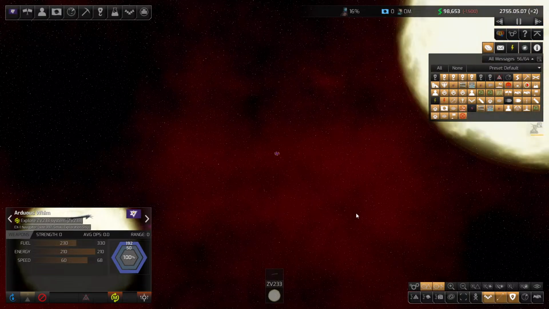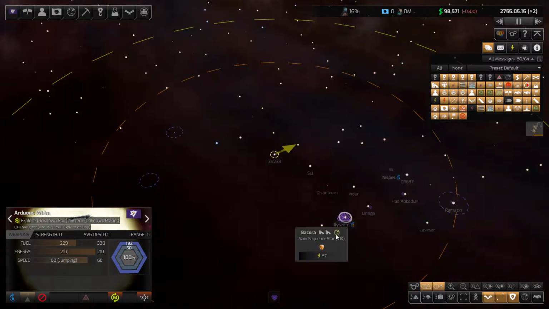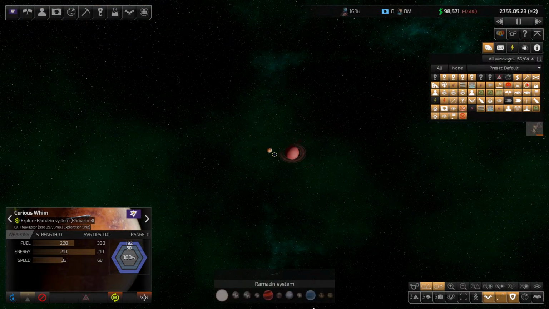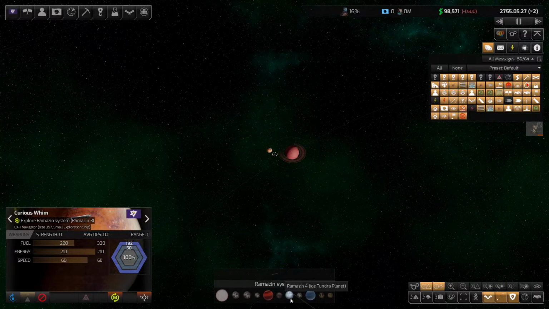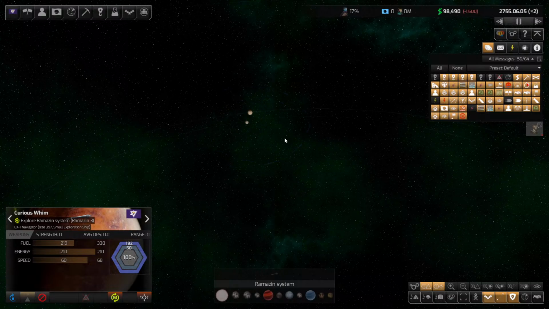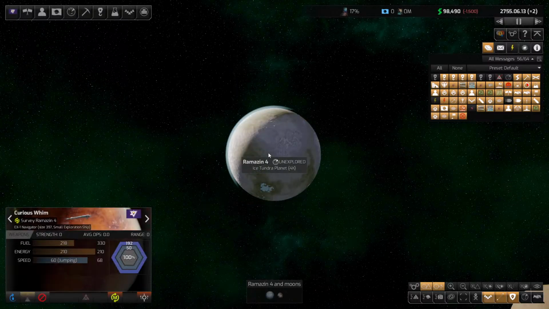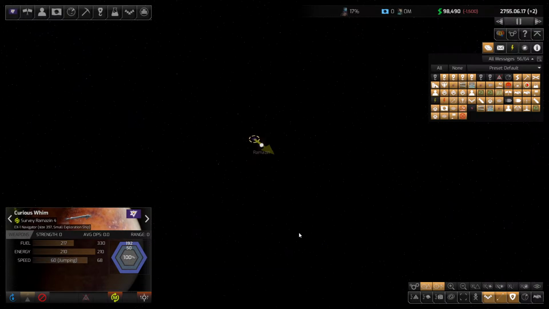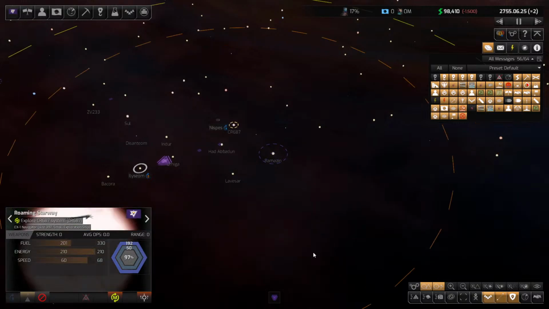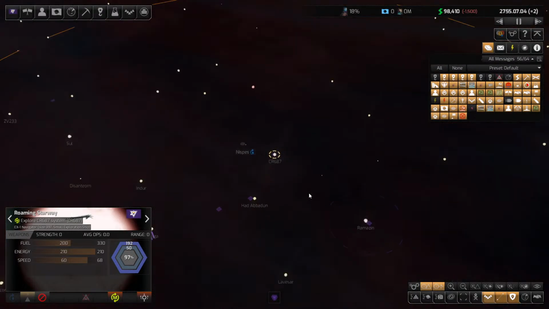Let's see, this is probably empty. Yes, it is. That's fine. Let's just go across this way. Still got lots of fuel. Okay, did you find anything interesting here? Ice tundra. Nope, that is not the quest world. Explore that then. What else do we have? You're probably empty. We'll come back this way.